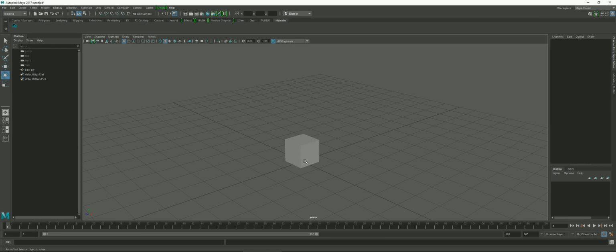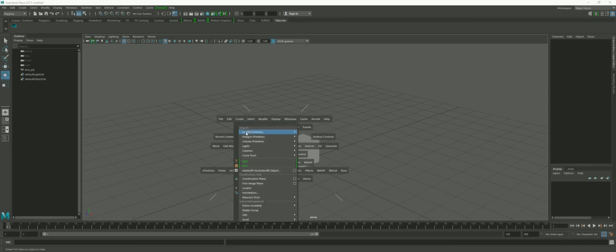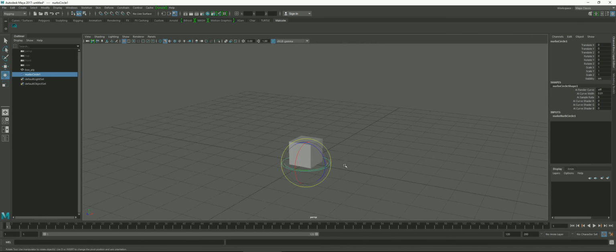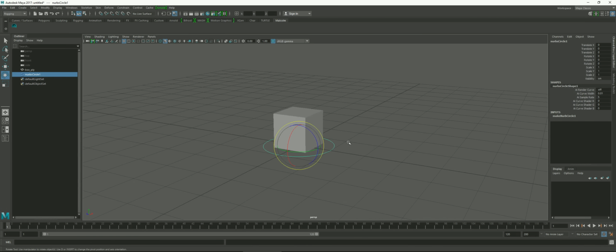So I'm going to create this control rig. To do that, I'm going to get a couple of NURBS circles. So I'll go to NURBS primitive circle, and there we have our, we'll call this the offset controller. I want to make a bigger controller for the sort of placement of this.